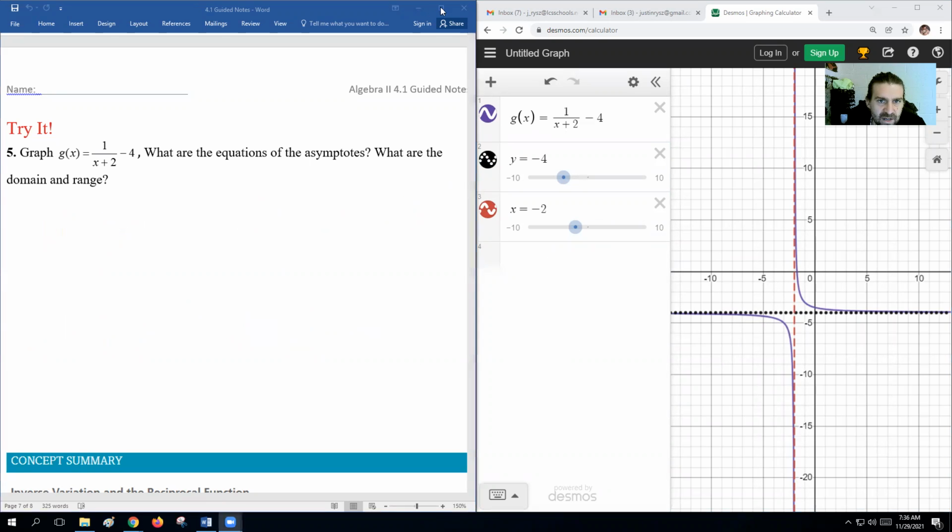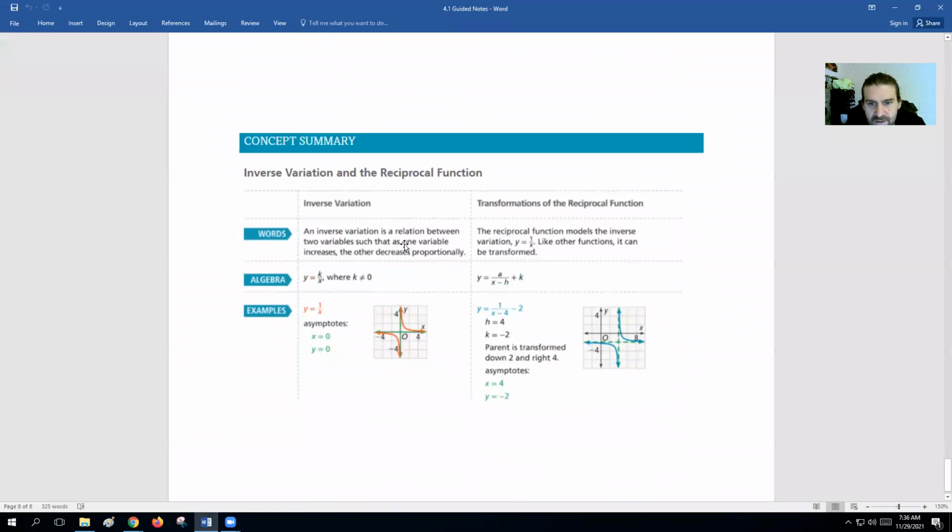Okay, so we might have learned some new vocab words there, but let's just go over a couple things. Inverse variation is the relationship between two variables such that as one increases, the other one decreases proportionally. In algebra, we use y equals k over x. And you can see here, we have asymptotes at 0 and 0. The reciprocal function, which is the exact same equation there, can just be translated left and right. Now that a term, or the constant of variation, doesn't really have any effect on what the graph does, domain and range, but those numbers there do help determine our vertical and horizontal asymptotes.